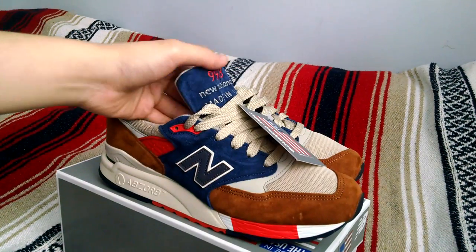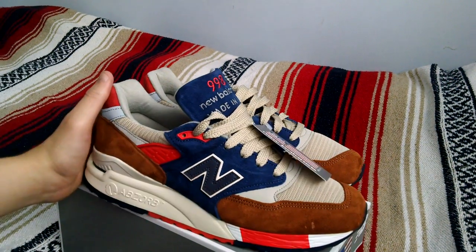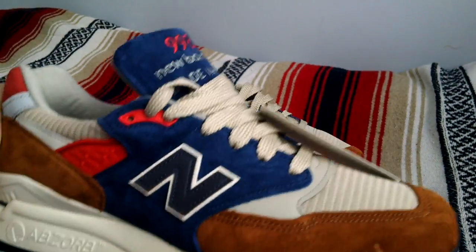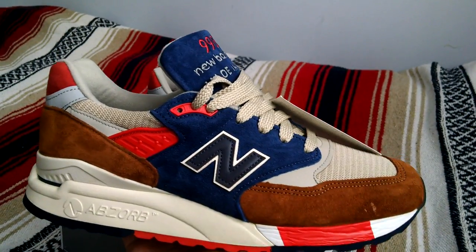So, as you guys noticed, I haven't been buying that much lately, but I had to pick up these. First pair of 998s, and I love them. Love the shape, the silhouette to it. So far as sizing, I recommend going true to size. These are definitely my style, very clean and versatile colorway.